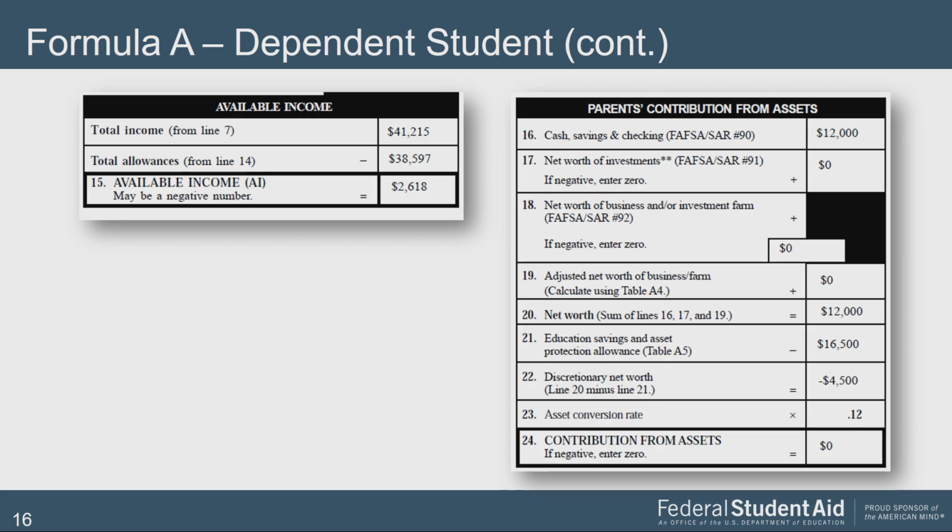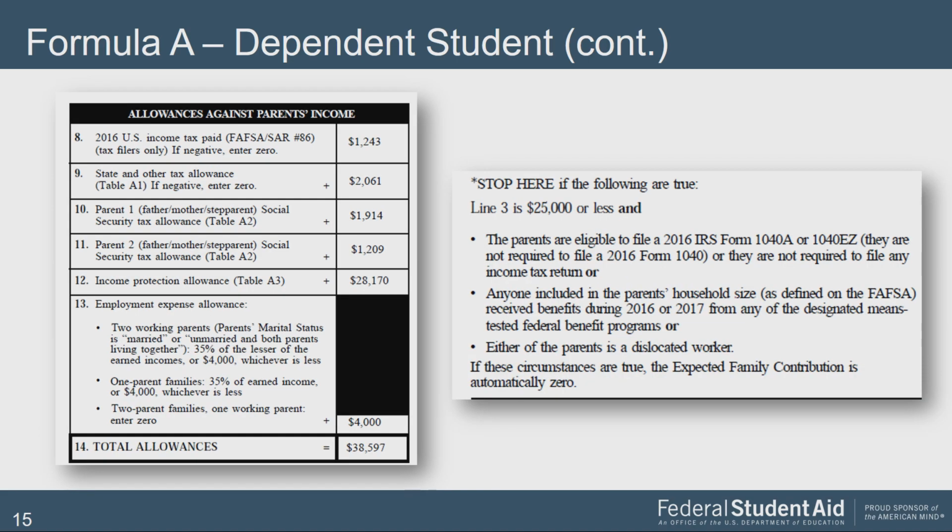Can I stop you there? Yep. And go to the previous slide? So I want you to notice where he is now. We're about to go into asset information. If you go to the EFC formula guide, once you get to the bottom of these allowances, because the next section is asset information, it's going to tell you that you can stop there if the student is eligible for the auto zero EFC, if you see the note there, because we don't even want the asset information.